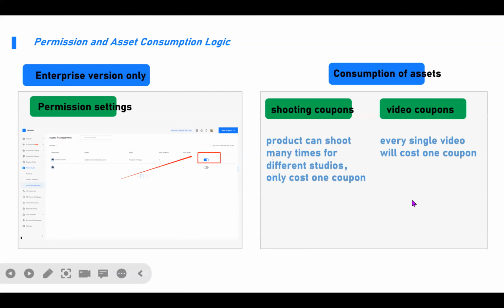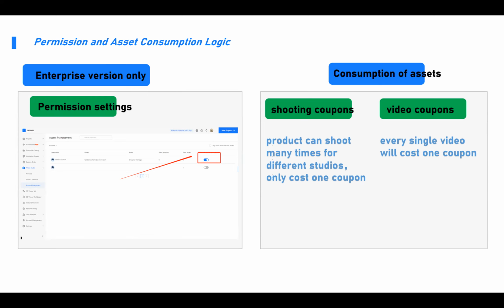The next is the consumption of assets. One is shooting components, and one is video components. The shooting components are for normal rendering images.